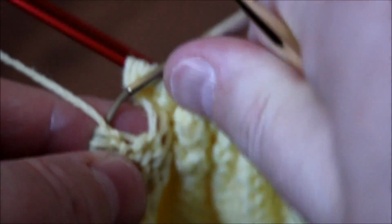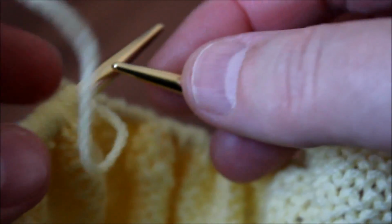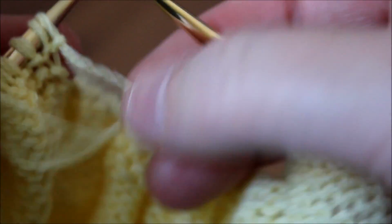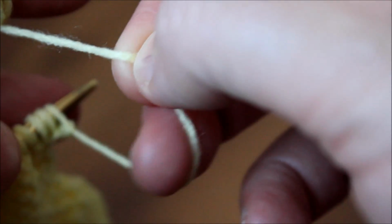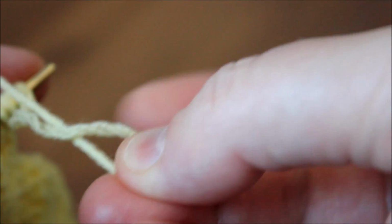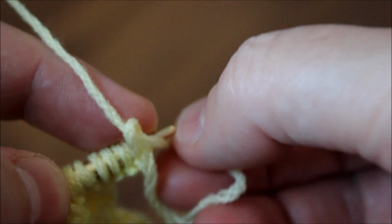My stitch holder. Okay, so I'm going to come back here, and I'm just going to cast on. I showed different ways to cast on. You can knit, or you can go double twist. It works the same. Just like this. So 1, 2, 3, 4, 5, 6.